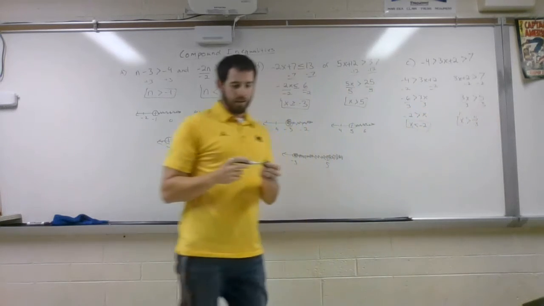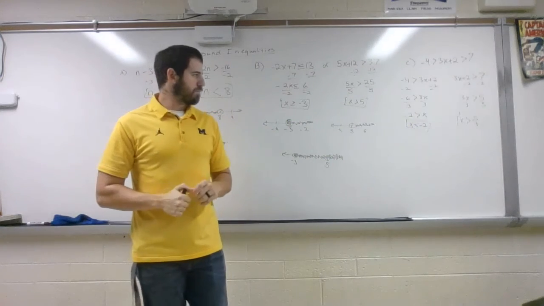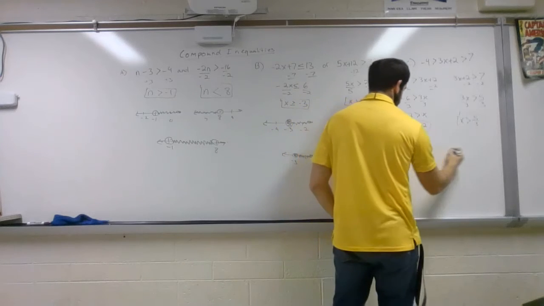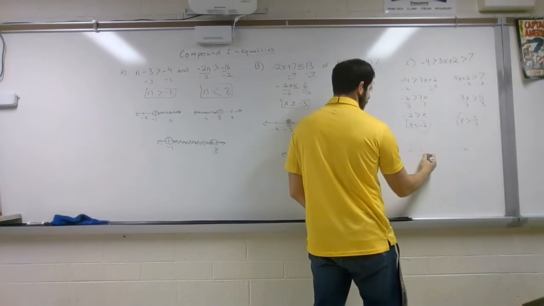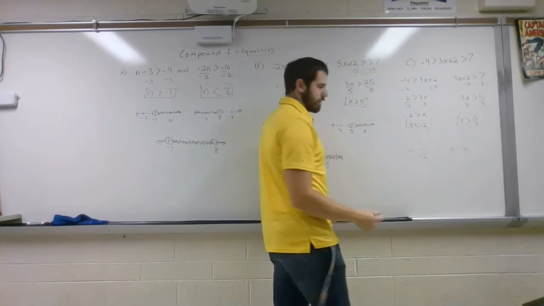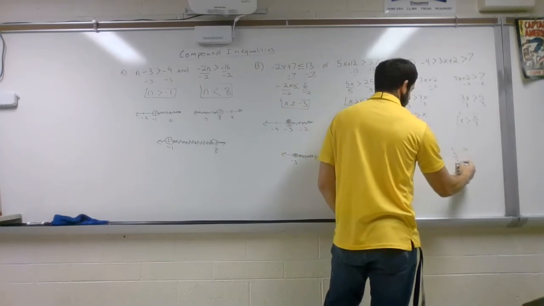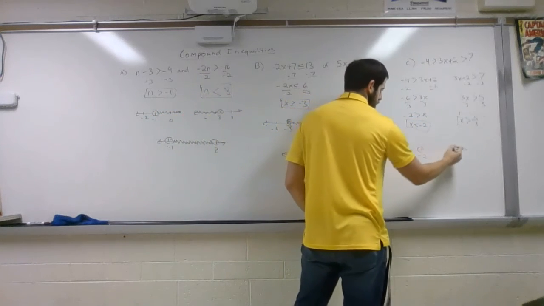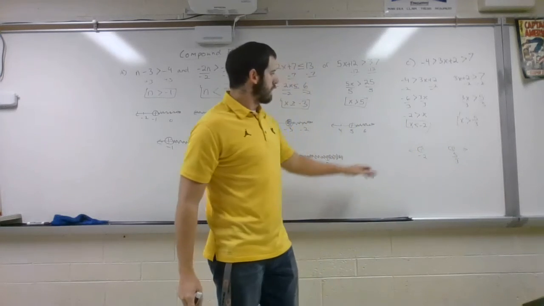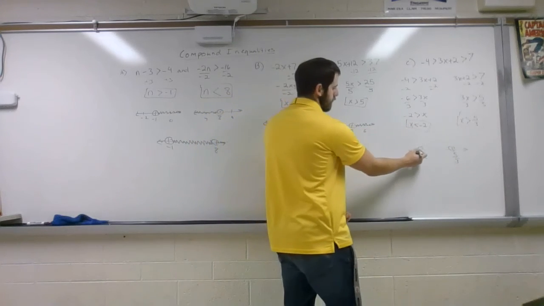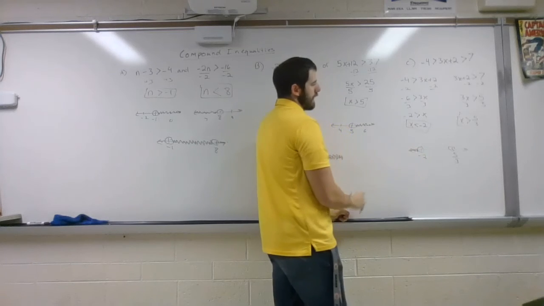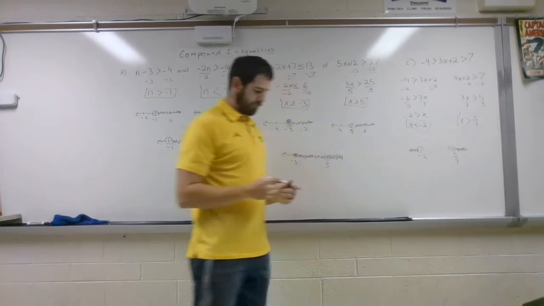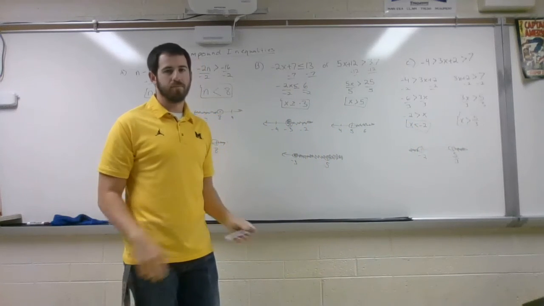Now I'm going to put this on one inequality graph, okay? So again, your smaller number goes on the left. So I'll have -2. And this one, who cares that's a fraction? Just write the fraction. It goes on the right, 5 over 3. Both of them are open circles. And then we just look at this, okay? X is less than -2, so that's going to go this way. And x is greater than 5/3, so it's going to go that way. Okay? And that's our answer.